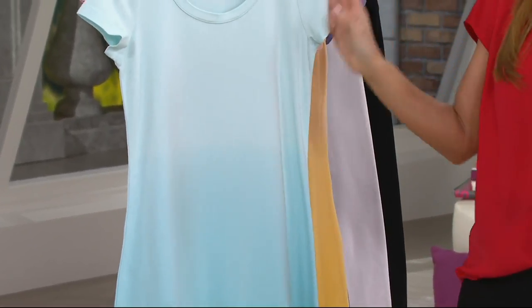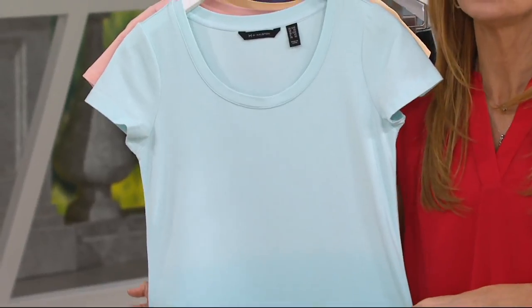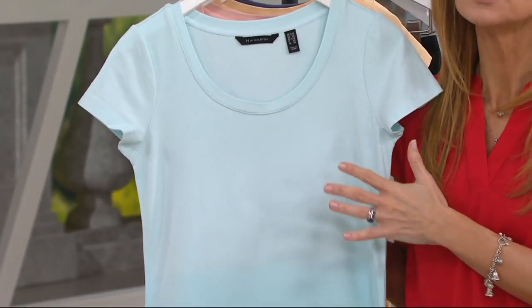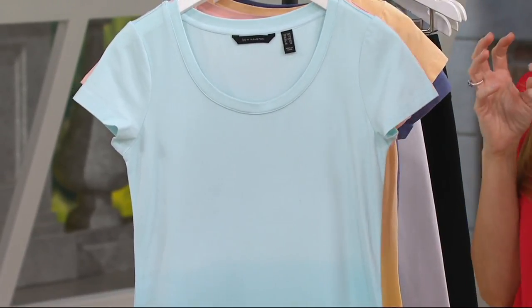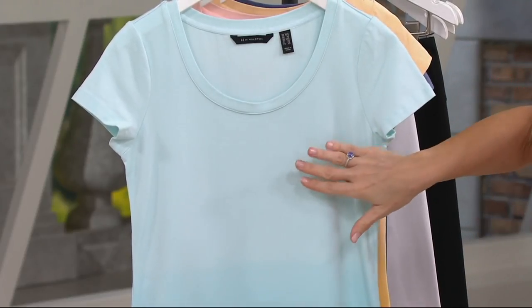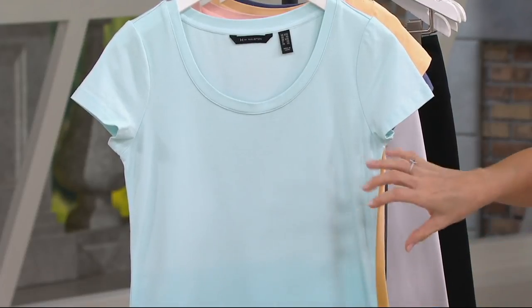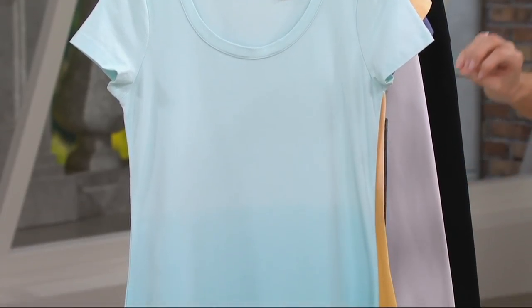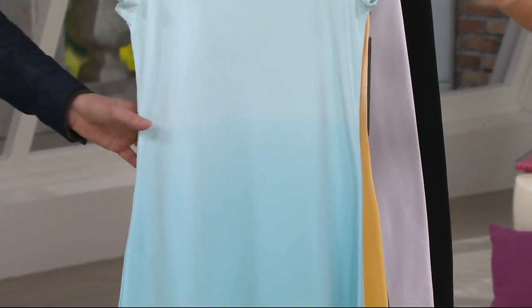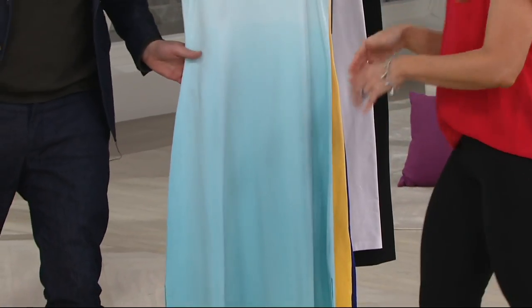Okay, so let's talk about, and I will to the extent that I can because I have seen this presented before. I know that Cameron loves to speak to the work that was done to create this dip dye, and I know we're not the first to see ombre, but in order to give it such a subtlety as we move down and have that ombre effect happen in the right places is easier said than done. Am I right? Now I can say something because my mic is working. Right? We were going to ask you to sign.